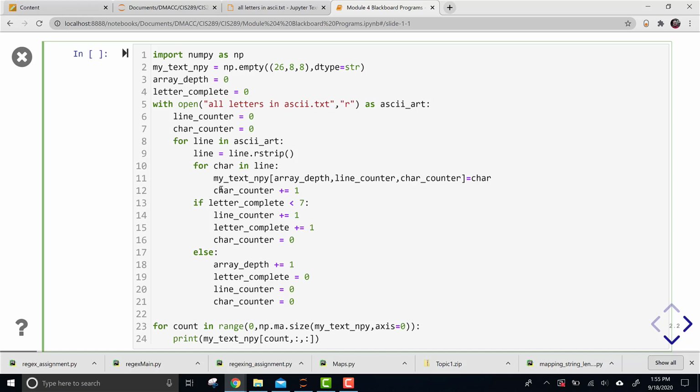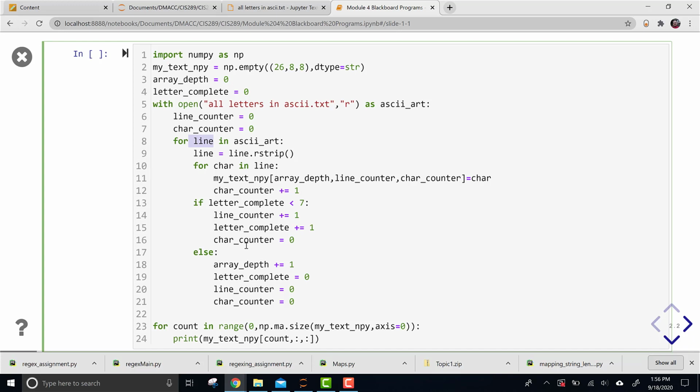So we've got the first row in the array is ... And then it's completed that because I've run out of characters. Now I'm going to check to make sure I'm not in the 8th row, or essentially would be the 9th row of the file. As long as I'm not in the 9th row, I can increment to the next line. And then I'm going to add a line to letter complete. So if I wasn't in the last line, well, then I'm working on the next line. That's what I'm doing here. And then I'm resetting my character counter to 0, because when I get to the next row, I got to start again. Okay? If all that happens, then we just go to the beginning of the for loop again for grabbing the next line in the ASCII art.